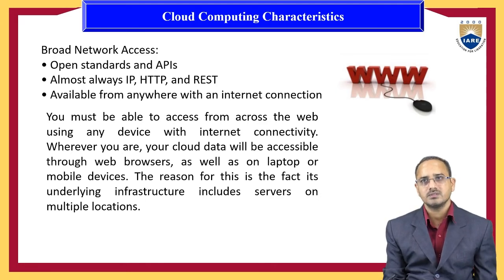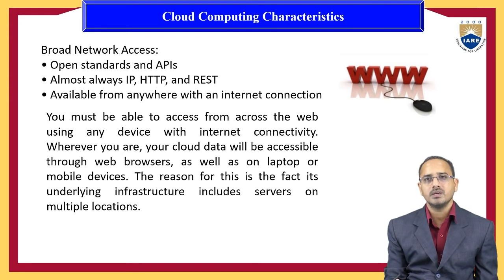The reason for this is the fact that its underlying infrastructure includes servers in multiple locations. So the cloud will have replicas of servers maintained at different locations, which makes it easy for the users to access the resources, to download the resources and to make their work happen, and they can release the resources once the task is done.